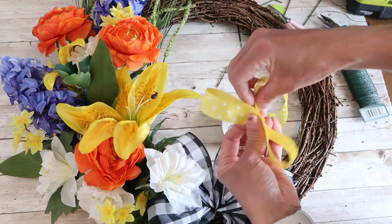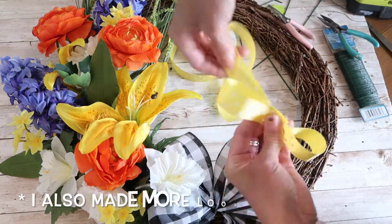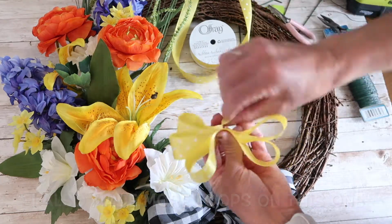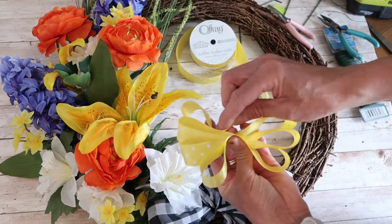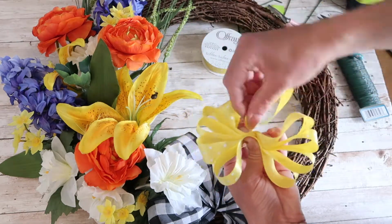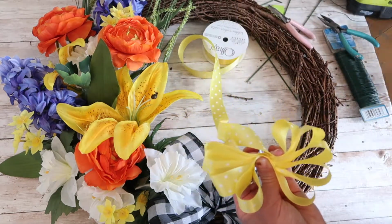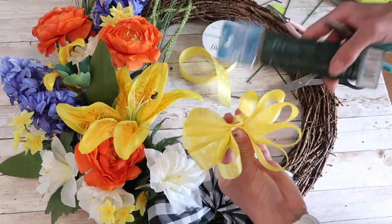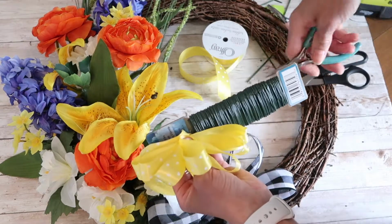For the second bow, I'm making it the same way, except the polka dot print is only on one side of the ribbon, so I'm twisting it to keep the print on the outside of the bow each time that I gather it in the center. And then I will secure this bow in place using a piece of paddle wire and attach it to the wreath as well. And I think this is going to be so pretty on the door for spring.